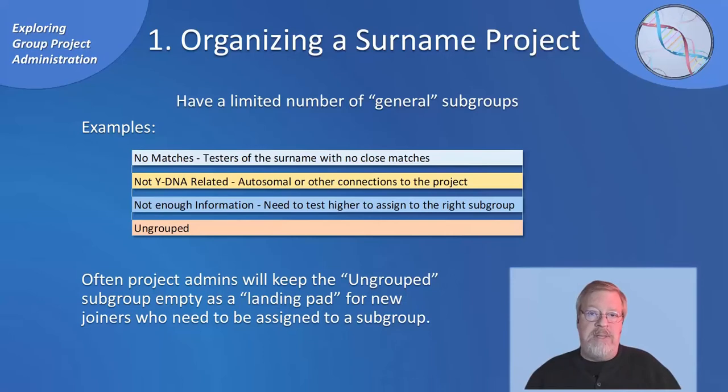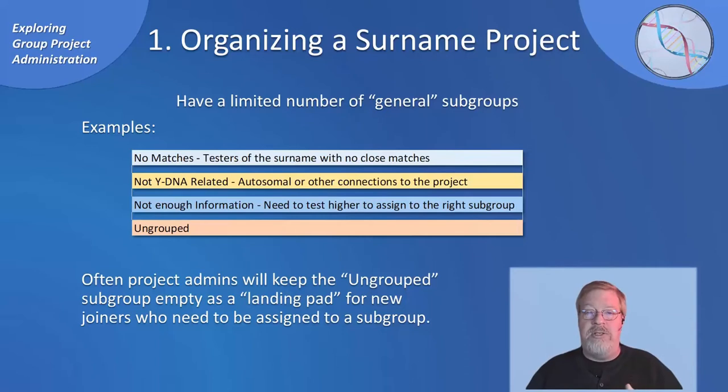So it gives the admin a good way to know what their workload is there in order to analyze those people and to move them out. Some people use it differently, that's fine. I tend to leave it empty other than the new people who have joined. But I do have three other categories that I use. If you have others, that's great.